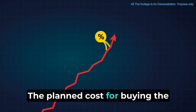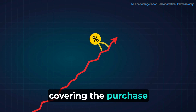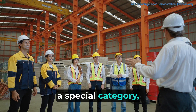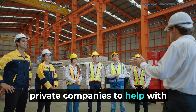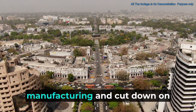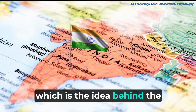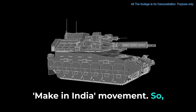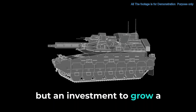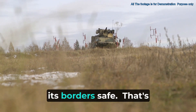The planned cost for buying the Zorawar light tank is set at around 16,000 crore rupees, covering the purchase of 354 tanks. This project falls under a special category where the Indian Army wants private companies to help with making the tanks, highlighting the goal to support local defense manufacturing and cut down on buying foreign military goods — the core idea behind the Make in India movement. The money spent on the Zorawar project is an investment to grow a local defense industry, boosting India's ability to fight in high places and keep its borders safe.